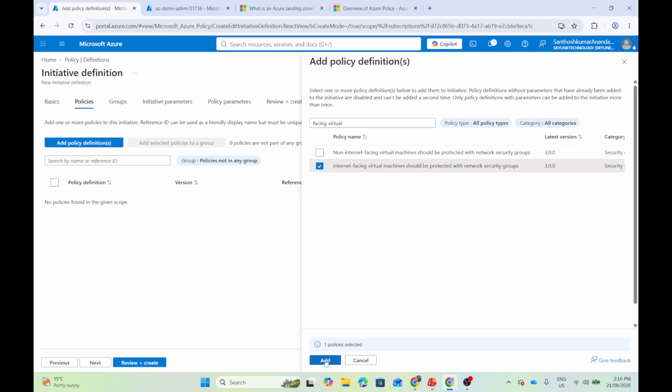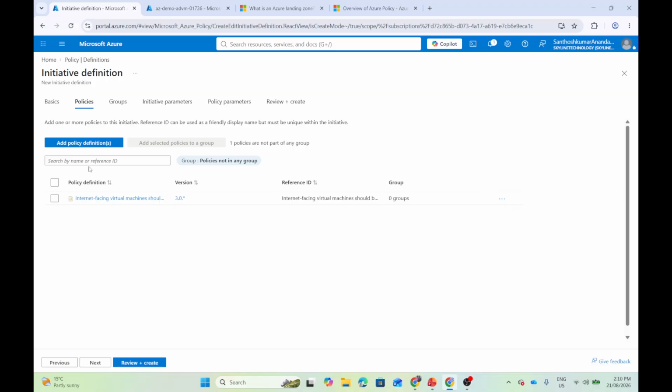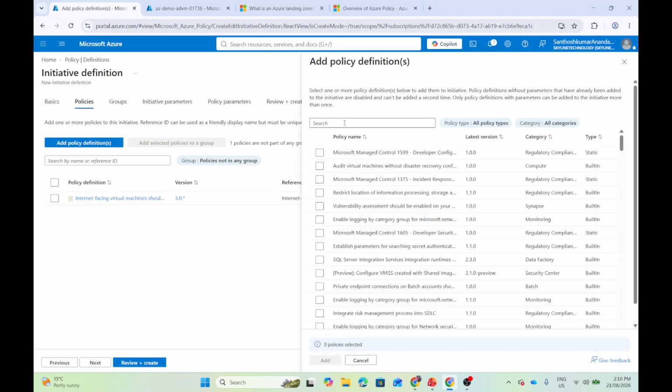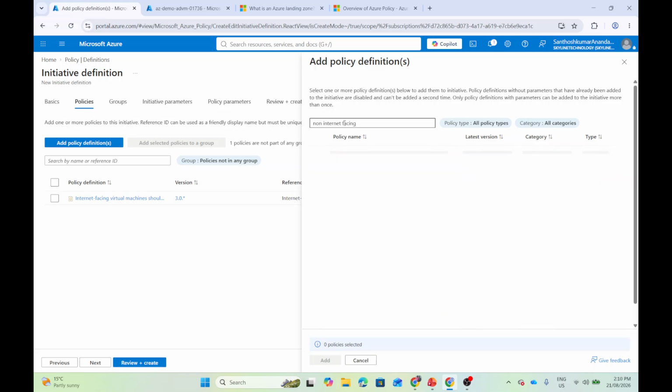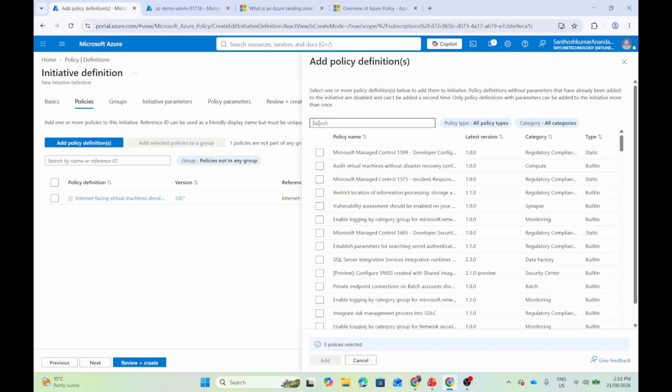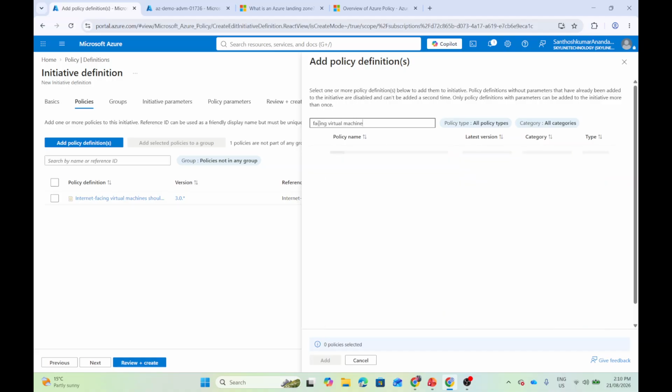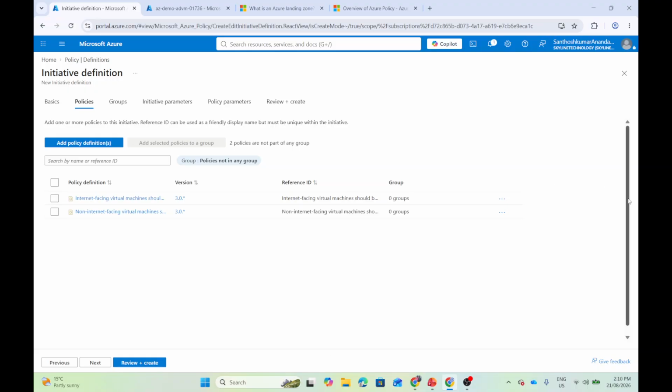This is the policy I want. I can go and add multiple policies, like non-internet facing virtual machines should be protected as well. Non-internet and internet facing should both be protected.